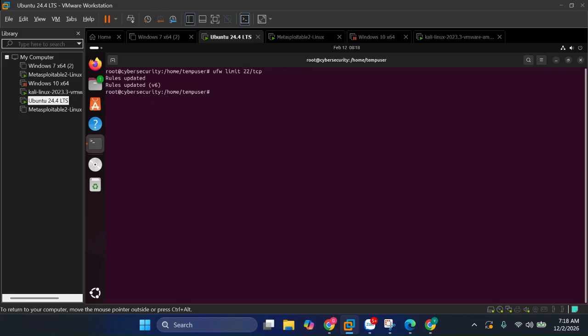Now, after having set all these rules, what is the next thing I'm going to do? I'm going to clear my screen again, and now I want to do uncomplicated firewall status verbose, and I hit enter. It says it is inactive. So now we need to enable it before checking the status. So I will do uncomplicated firewall enable. This is the first time we are enabling our firewall. So I enable, and now it says firewall is active and enabled. Now let us do uncomplicated firewall verbose or status.